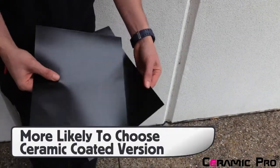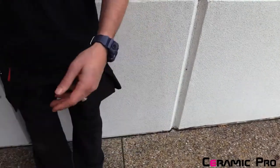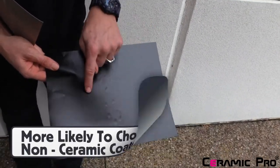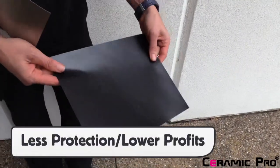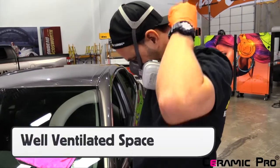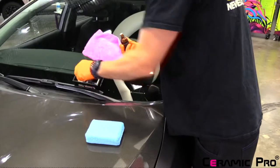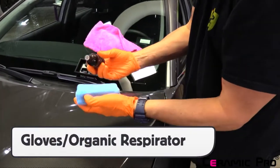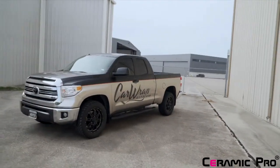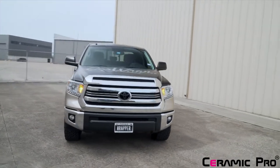A wrap that has one coat of Ceramic Pro PPF and Vinyl Base Coat is a win-win on so many levels. Showing the client a half-and-half version opens the door to them choosing the uncoated one, which means significantly less protection and lower profits — a lose-lose scenario. Lastly, it is important to note that the installer should work in a well-ventilated workspace and wear heavy-duty gloves. If the workspace is not well-ventilated, wear an organic respirator to ensure a safe application. With an application time of 30 to 45 minutes and $80 to $120 in product costs, this can be marked up properly to ensure high profits.